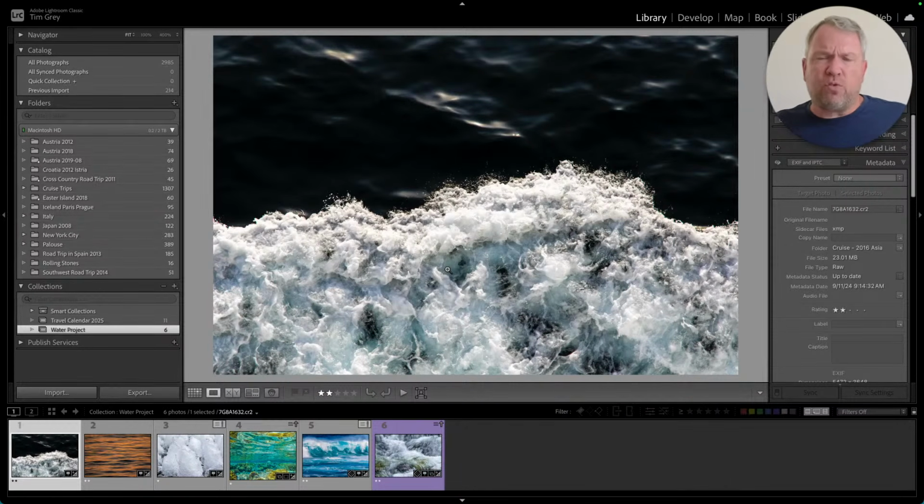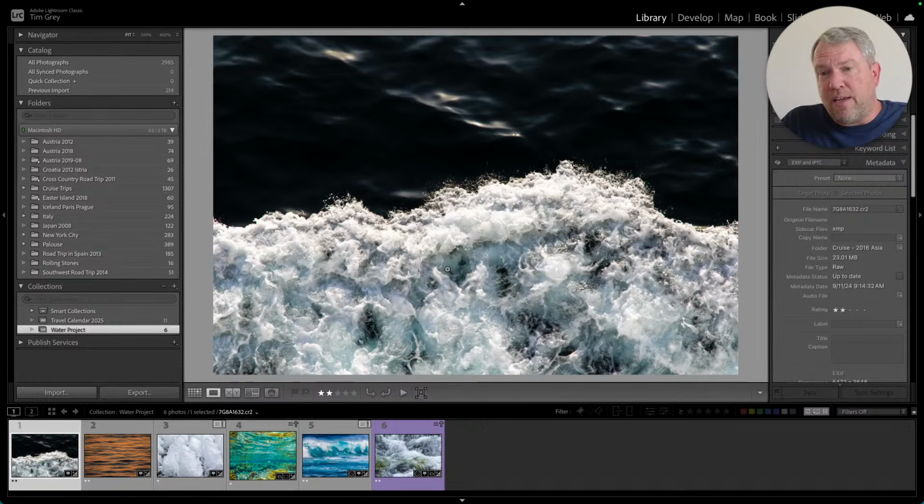And the way I often describe collections, especially smart collections, which we'll take a look at a little bit later, is that a collection is like a saved search result. So just like I can say, hey, Lightroom Classic, show me all my 5-star images, or show me all my images that have a keyword waterfall, or show me all my images that have a pick flag, or that have a reject flag, or a red color label, whatever the case might be.